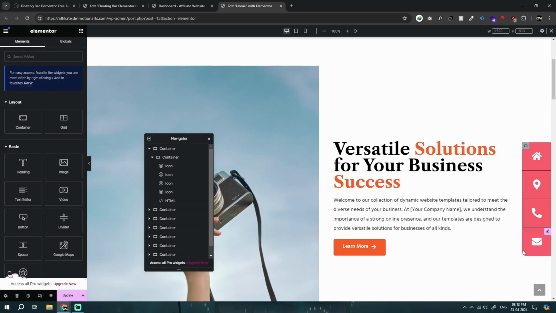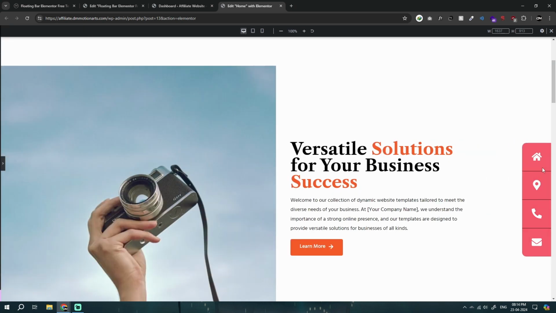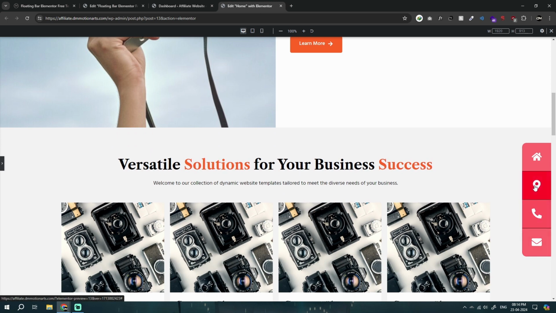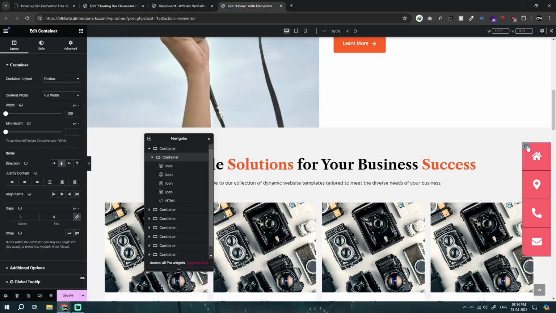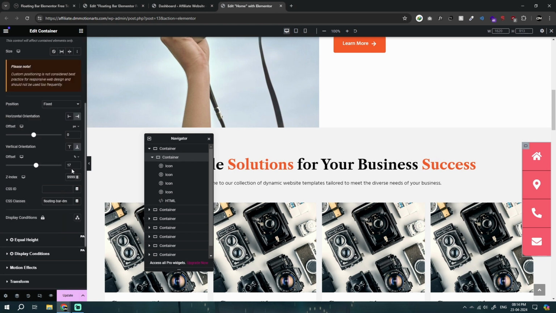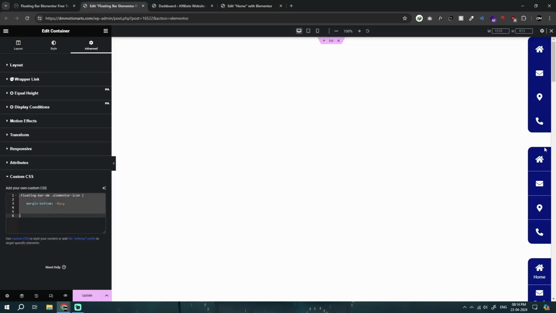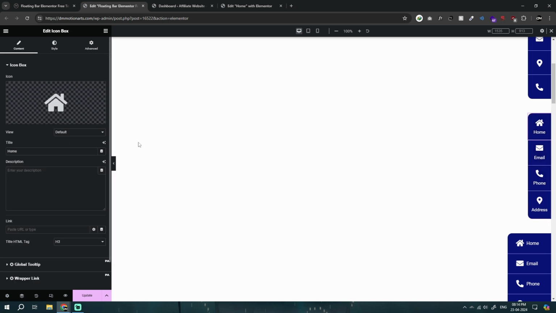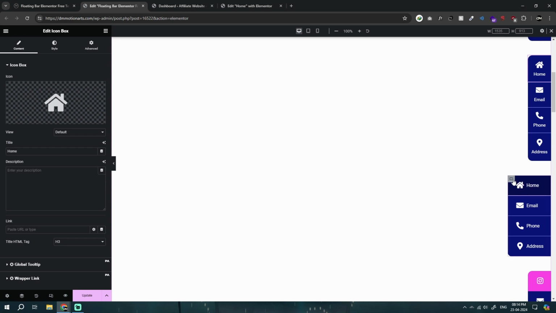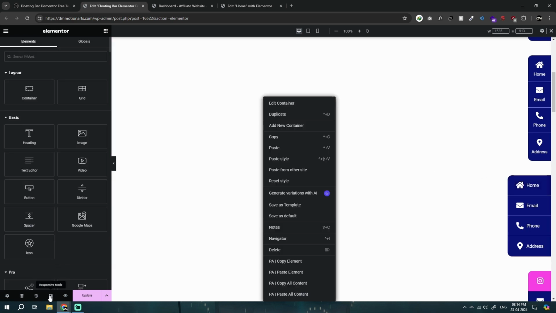Let's remove this one, let's delete, and we got our floating icon ready with all the links working. And all we simply need to do is make it fixed, and then you're done. You could see we have just done fixed, and you could add any element that you want around here to create floating icons. I'm not going to show you how you can create every single one of these. Basically you will need to learn Elementor for every single one of these. So you could basically just copy whichever you want.